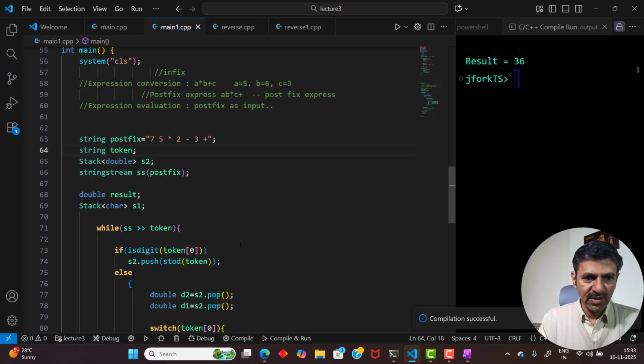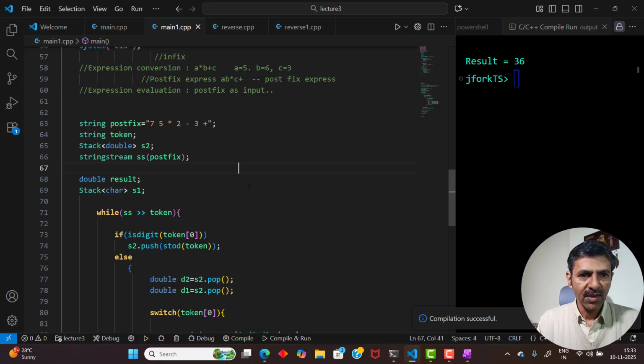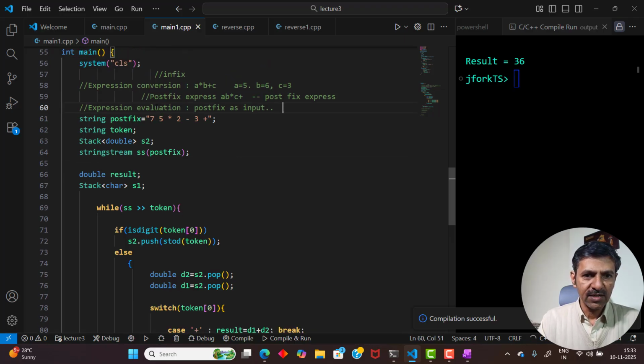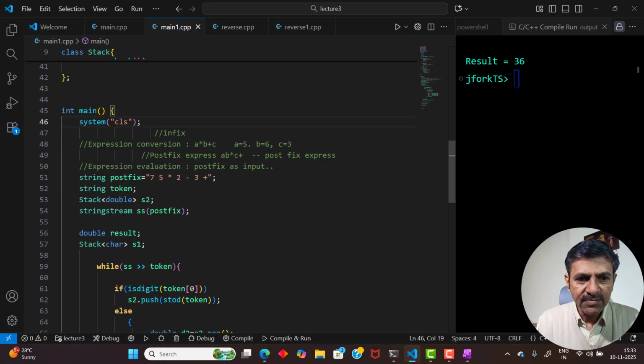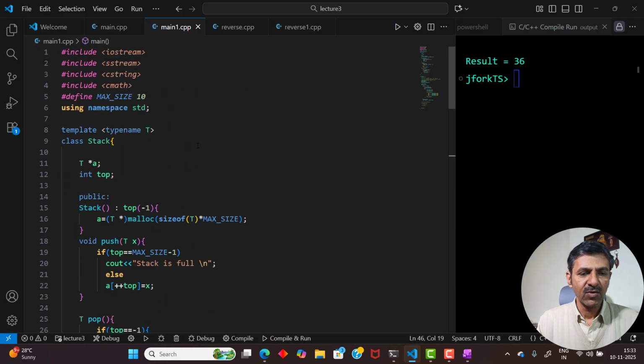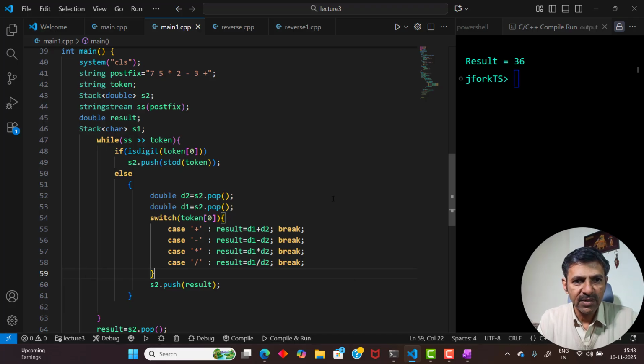So, would you like to try this out? Yes. Or I'll share the source code and you try it at home. Will try. You'll try it, huh? Okay. Yeah, go ahead. So just to summarize, you can implement a stack as a generic class and use it to perform operations like reversing a string or evaluating an expression, or even converting an infix to postfix is also possible. The logic is pretty involved because you have to take into account the operator precedences and all that. So you will find that in some documentation on the net, or if you have ChatGPT to give you the program, you can try it out.